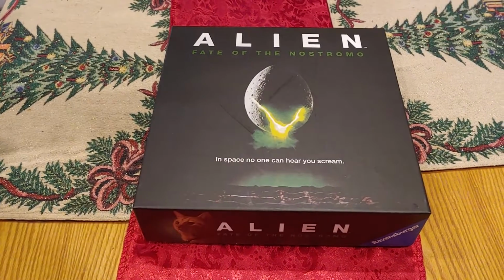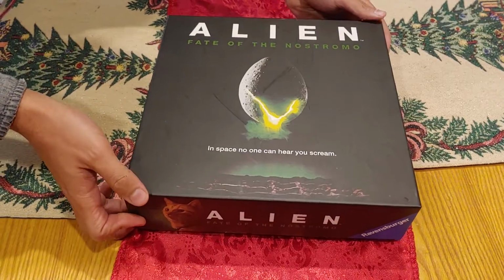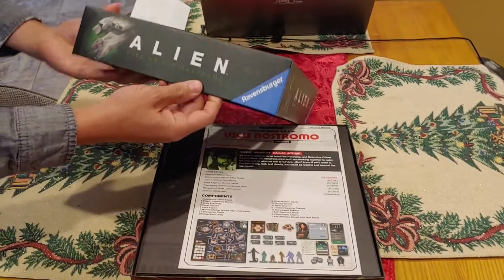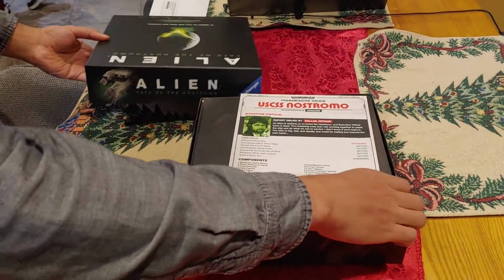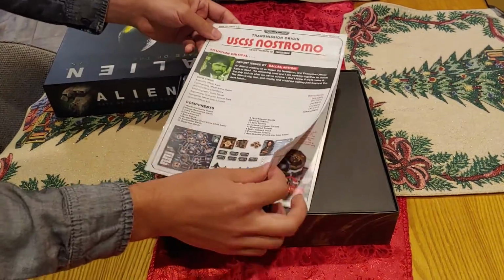Okay, so today we're going to do something a little bit different. We're going to talk about a board game, actually. Fate of the Nostromo, based on the Alien franchise. It's a Ravensburger game. Apparently, they do a lot of sort of adventure based games. They play out a little bit like RPGs in a board game format. And I guess we'll do somewhat of an unboxing here as well.